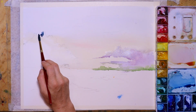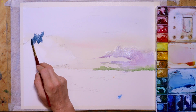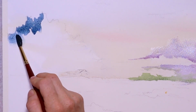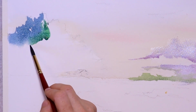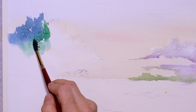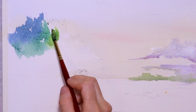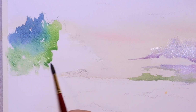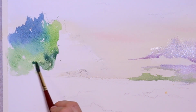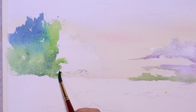And then I continue with the trees behind the house, so just adding a very strong ultramarine blue, and then I vary a little bit with the green shades. I added more of the lemon yellow to the ultramarine so you see this really nice green, and then having a very bright green, so loads of ultramarine blue. And then again varying between those green shades.